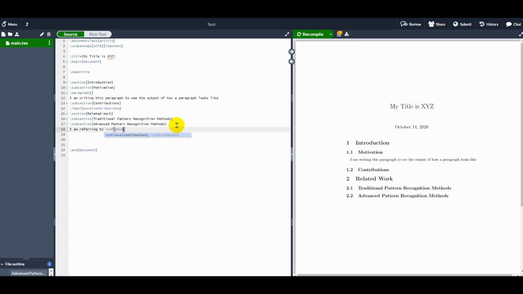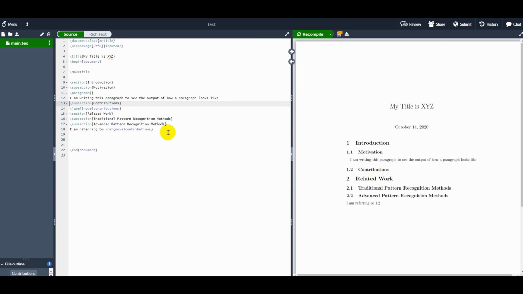But if you want to remember, you can easily remember the novel contribution. When I click novel contributions, I can see that I am referring to 1.2, which is the novel contribution section. See, you can see here, contribution 1.2.